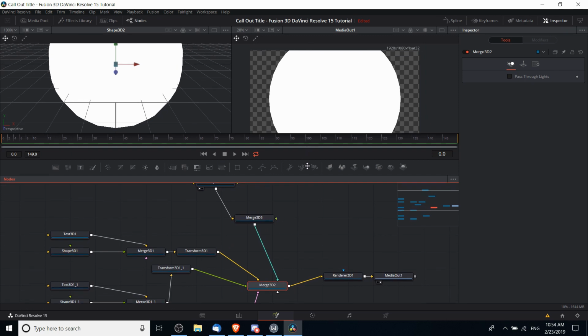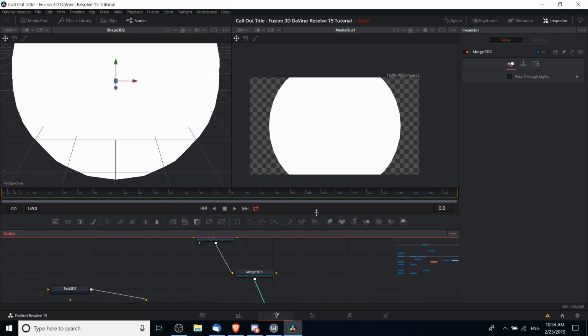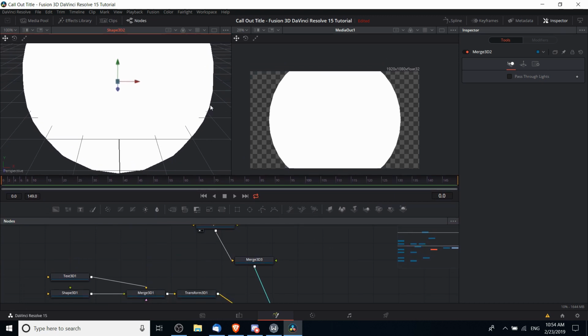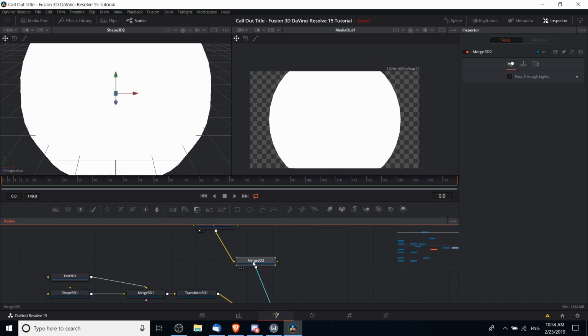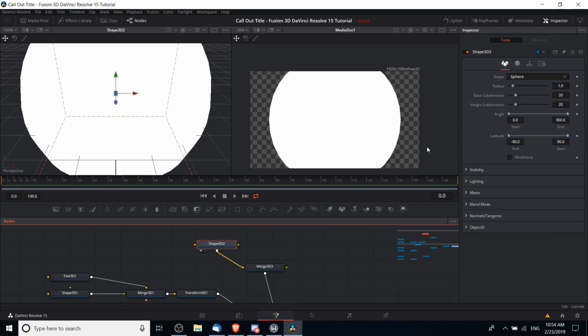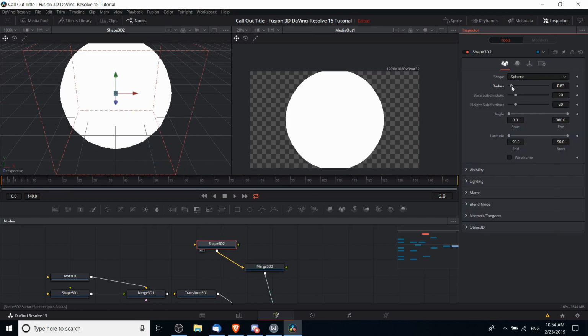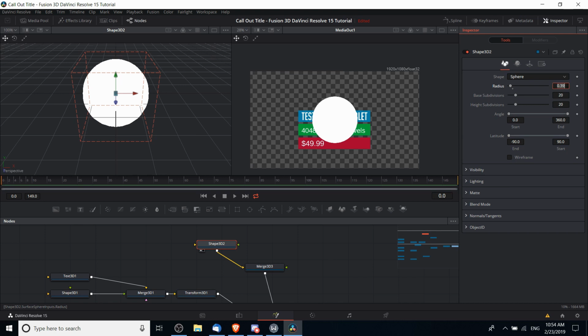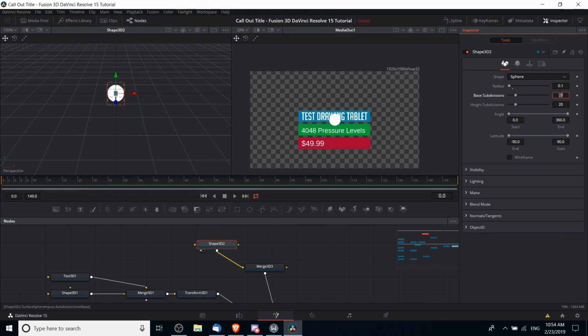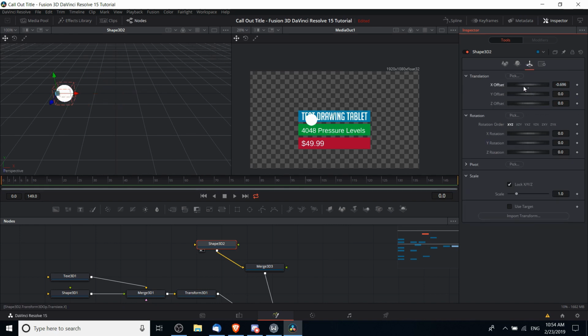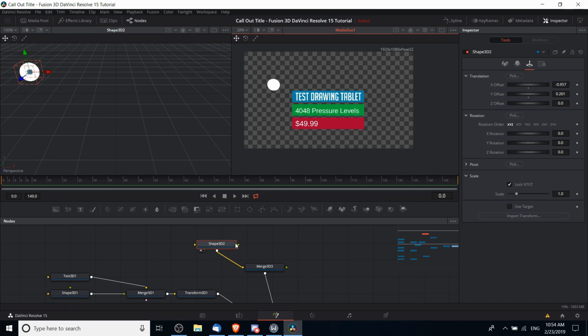So I'm going to actually drag down on this node section a little bit so we can see more about what appears on screen. Clearly the sphere is going to be way too big, so let's shrink the radius by quite a bit, maybe down to something like 0.1 even. And then we need to adjust its position. So let's make it go over something like here. And for right now, that looks okay.